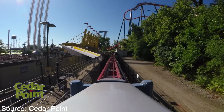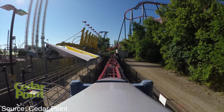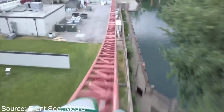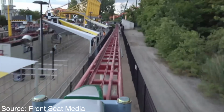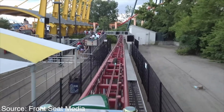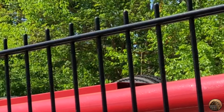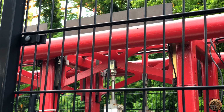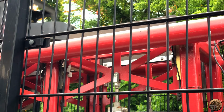To account for all scenarios, these tires are not fixed in the upward position, and their default is the lowered position, where they do not come in contact with the train. This way, when trains are running fast and fly through this portion of the brake run, the trains do not drag against the tires, which would likely cause damage to the trains and tire drive systems. The tires only prop up once the train is slowed down to acceptable speeds. The later portion of the final brake run also features adjustable brake fins, which do lower to allow trains to pass through freely once trains have slowed to an acceptable speed.